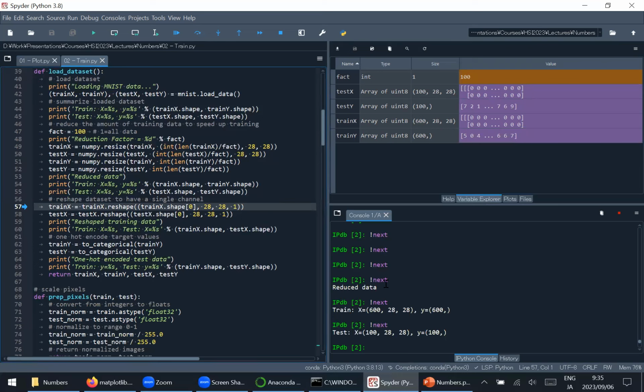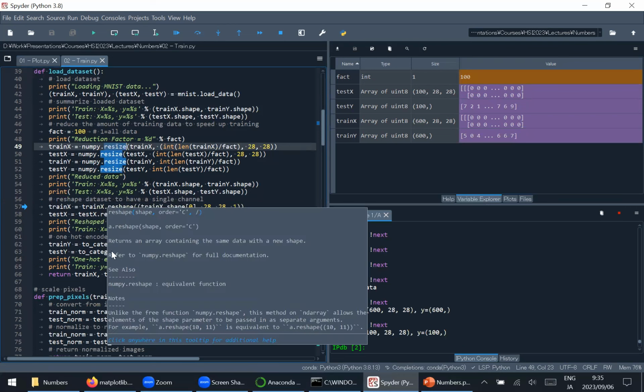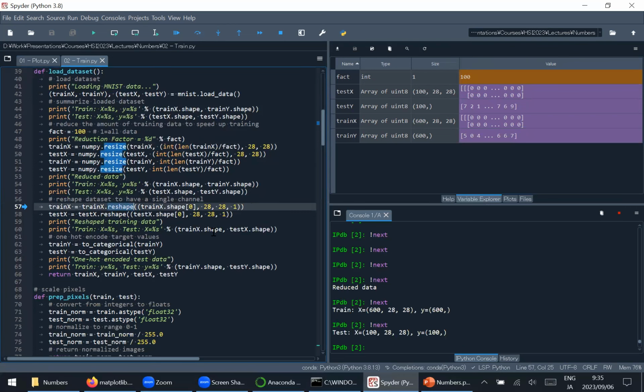So next, we're going to reshape. Before we used resize, which is NumPy, but reshape is part of Python. This works directly on the array. We have a train X now.